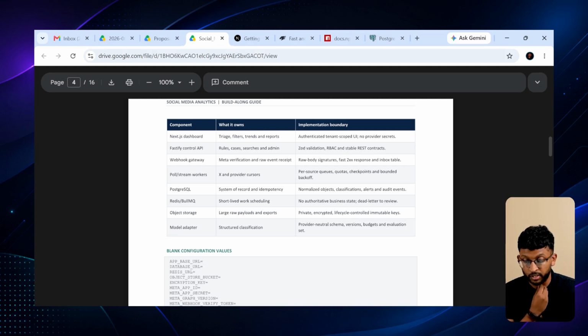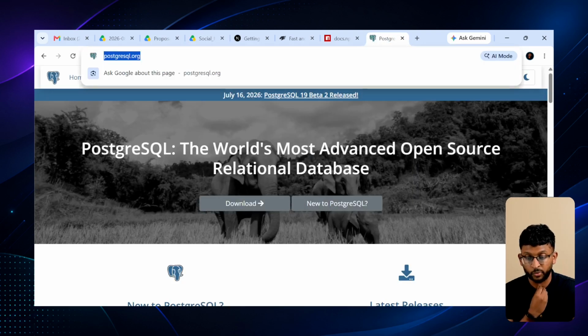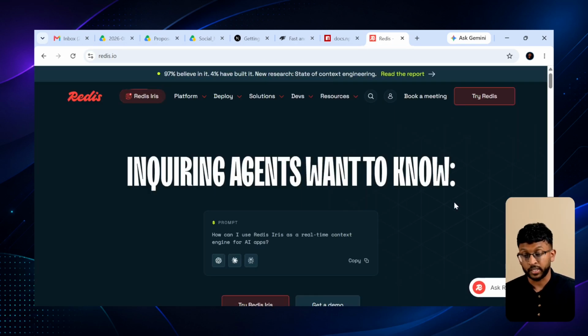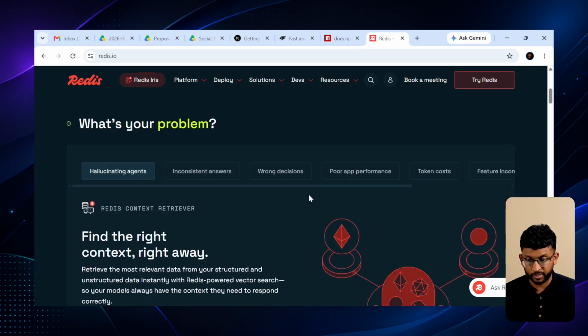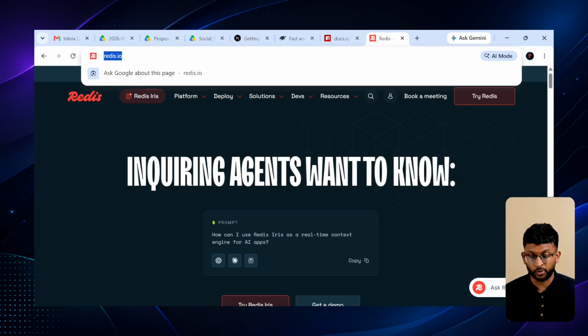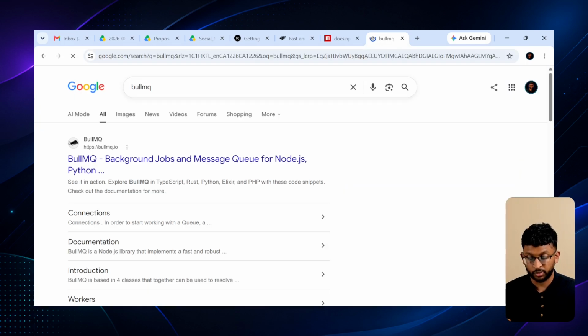Next will be Redis and BullMQ. That's actually very important. Redis is an in-memory database, and BullMQ works on top of that. So this is basically a queue.